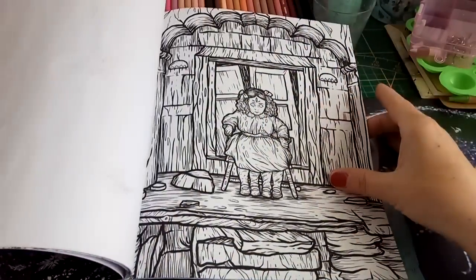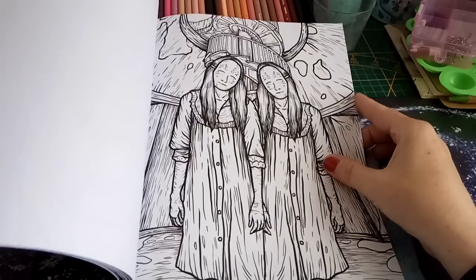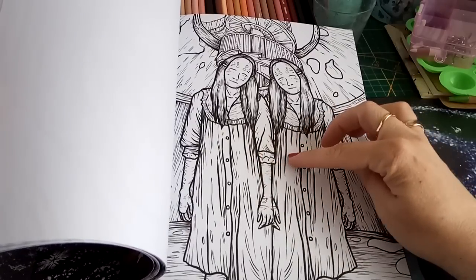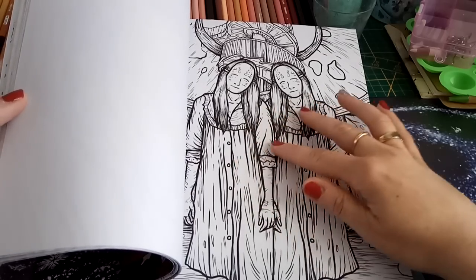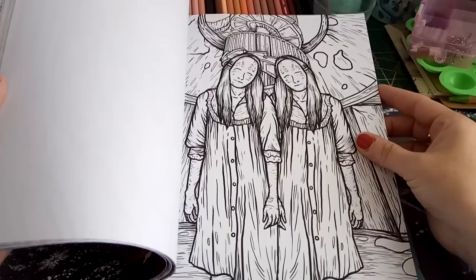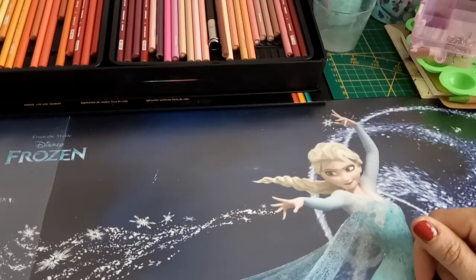It's special, but if you like horror or some gross or disturbing pictures, and these two remind me of a monster in Silent Hill 4, The Room. They don't resemble the monster, but it's also double-headed, and since these were twins, I really like this one. And from where I'm sitting, I see the mailman, and there are two more coloring books coming today, so yay! Later on, I can run to my mailbox.